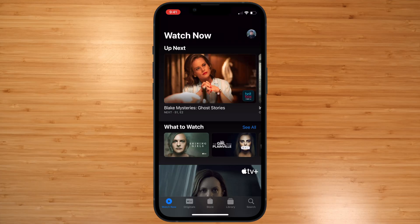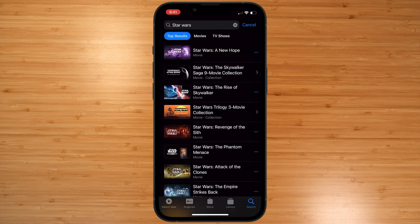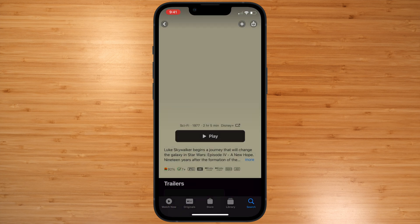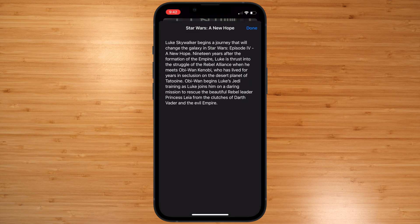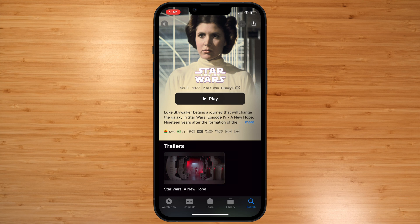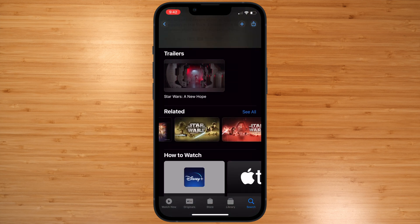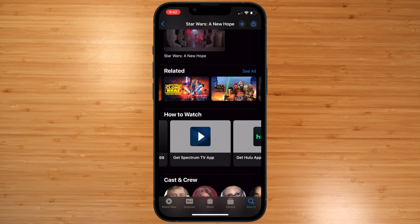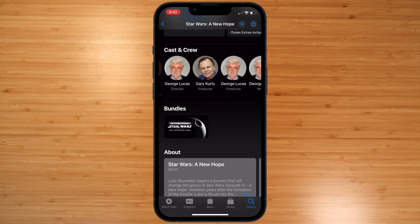Subscribing to channels through the TV app, Prime Video, or even Hulu may be a great solution. Also, in the TV app, you can use the search feature to find anything you want to watch. After selecting it from the list of results, you'll get all sorts of information about that TV show or movie, such as a synopsis, a list of episodes if it's a TV show, related content, cast, and more. It will also tell you all the places you can watch, either through a streaming service or by purchasing or renting it from the Apple iTunes store.